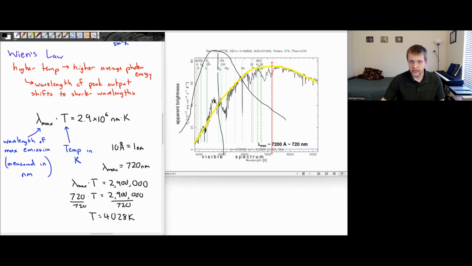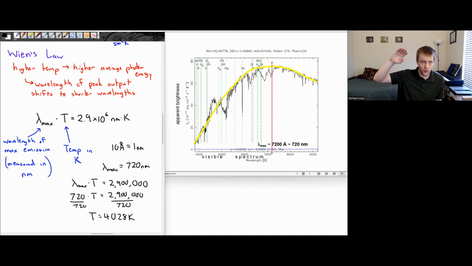So that's Wien's law. If we can look at the spectrum of light from one of these stars, and we can identify the peak of the graph, at what wavelength this graph reaches its highest point, if we can identify that wavelength of maximum emission, we can use Wien's law to actually calculate the temperature of the star. And again, these are just some of the properties of light that we're going to be using to extract information about the sources of these objects. In some of the next sessions, we'll talk about spectroscopy and Doppler shift, to figure out other properties of the stars by looking at the spectrum of light.